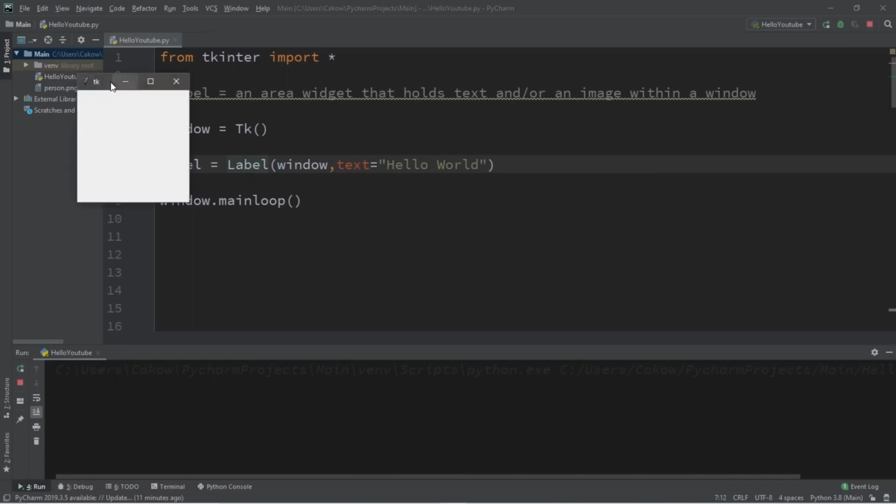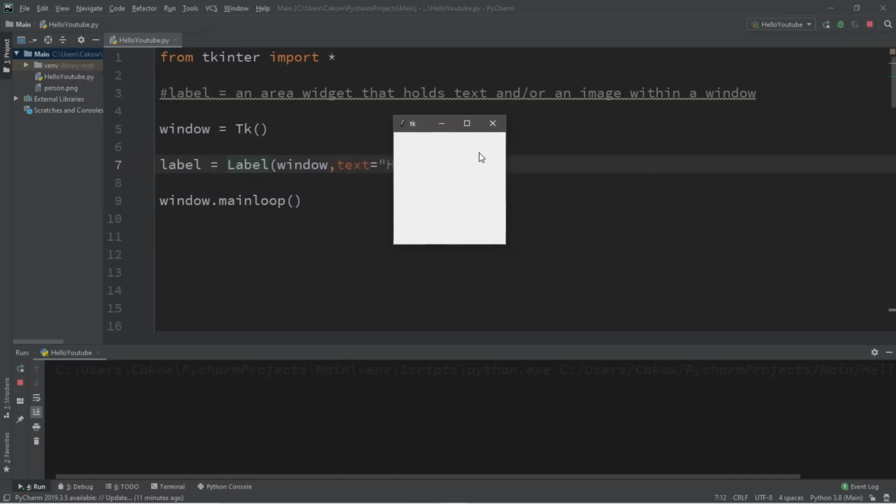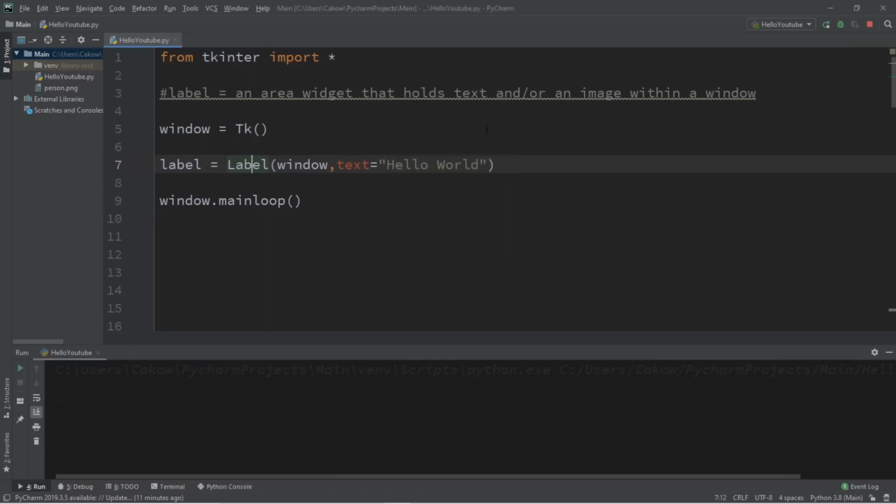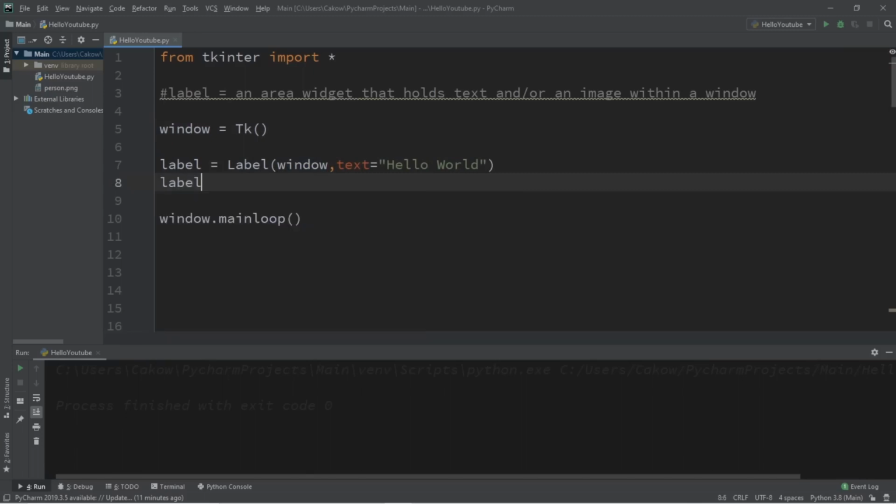But this label currently doesn't appear within our window. What gives, bro? I thought you knew how to code. Hold up, wait a minute. There's one more thing that we need to do. So we're going to actually add this label to the window now. We set the master of the label to be our window, but now we actually have to add it as step 2. One way in which we can do that is to use a pack function of our label.